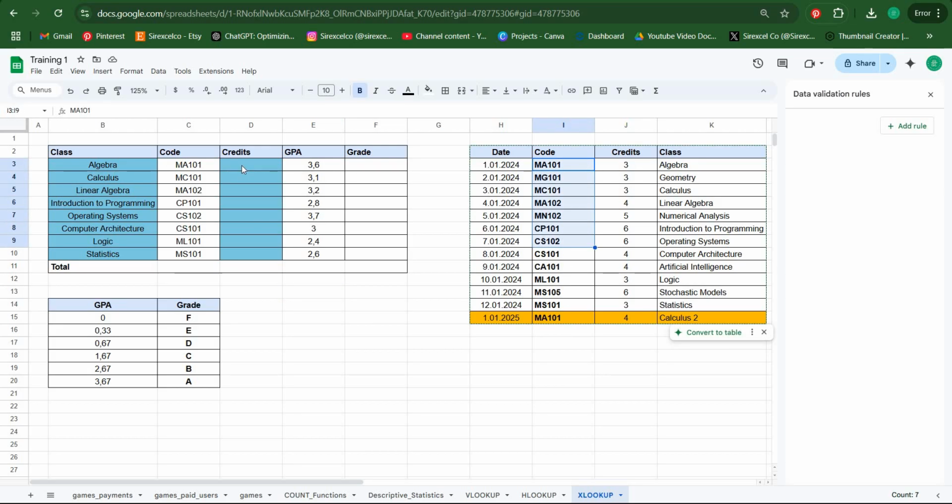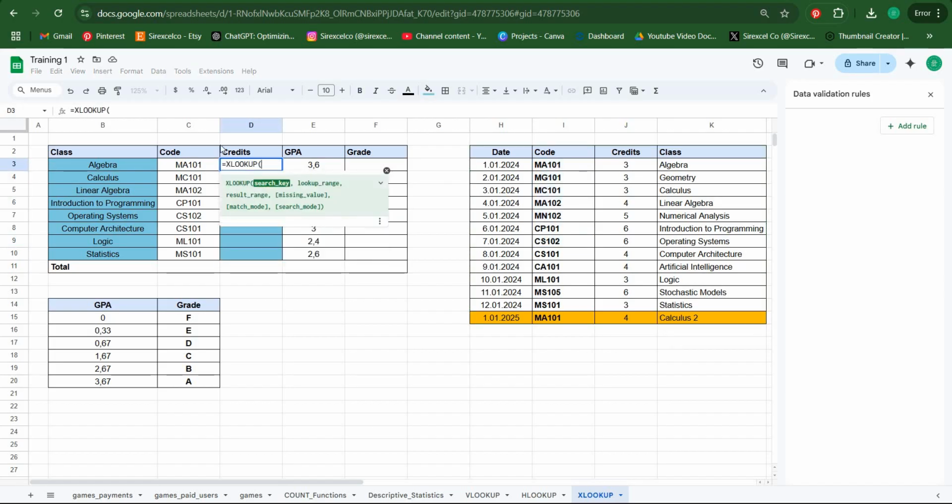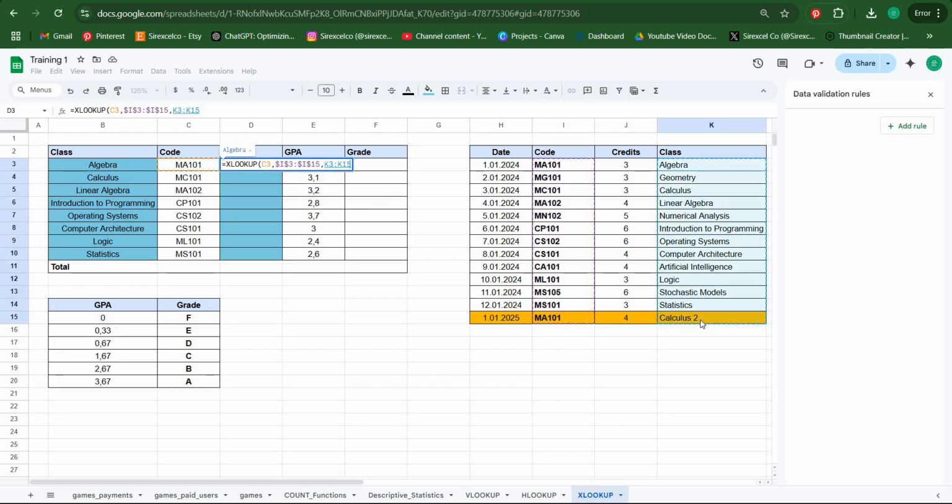So if we normally had to put the formula, we were going to write XLOOKUP, and then the search key is the code, and then the lookup range is going to be this. The result range is this. The missing value, let's say error.